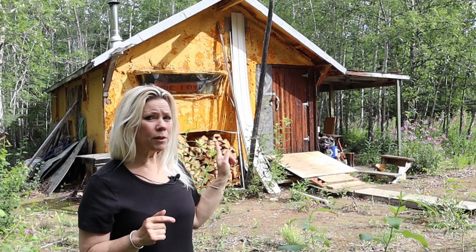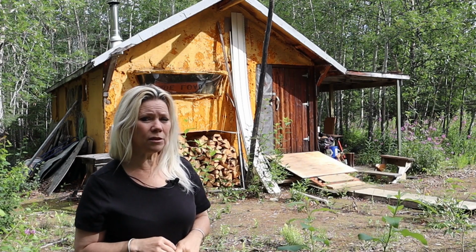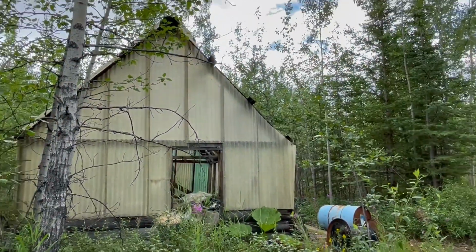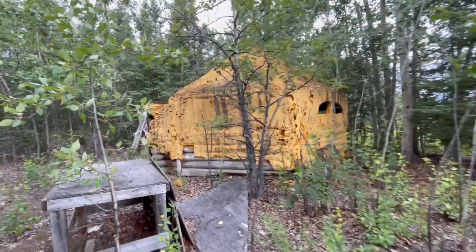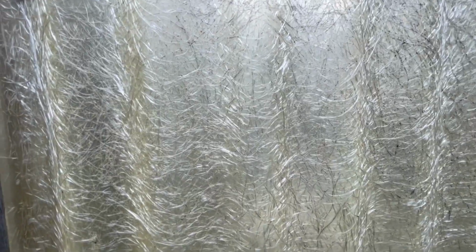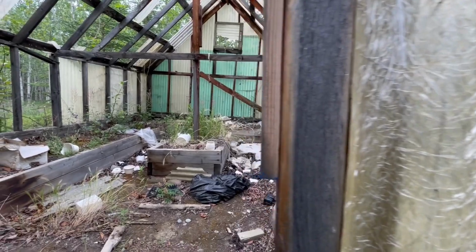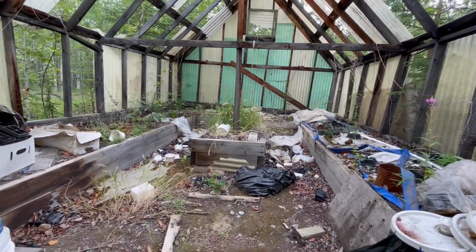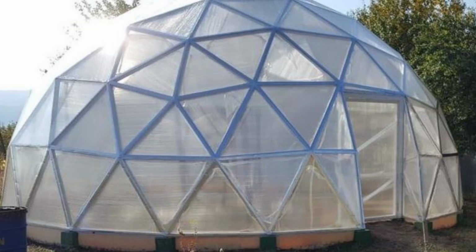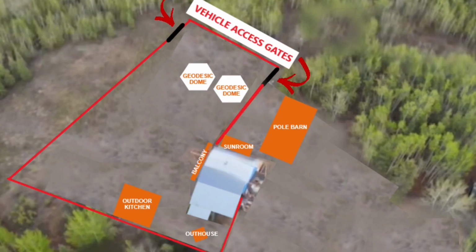After I deal with this building, I still have two other outbuildings I need to deal with, and that would be the greenhouse and the other odd-shaped building that's also covered in that same spray foam. Now, the greenhouse, I'll try to salvage what I can from it, but for the most part, I don't think anything's salvageable. And once it comes down and I start putting my garden in, I think that I'm either going to put in a high tunnel or I'm going to put in a geodesic dome. I haven't really decided, though I think I know which way I'm leaning.